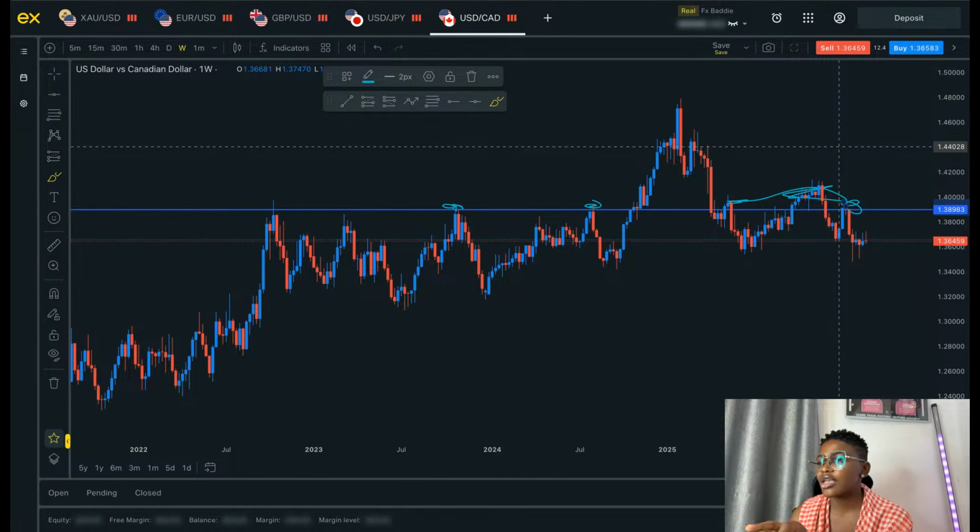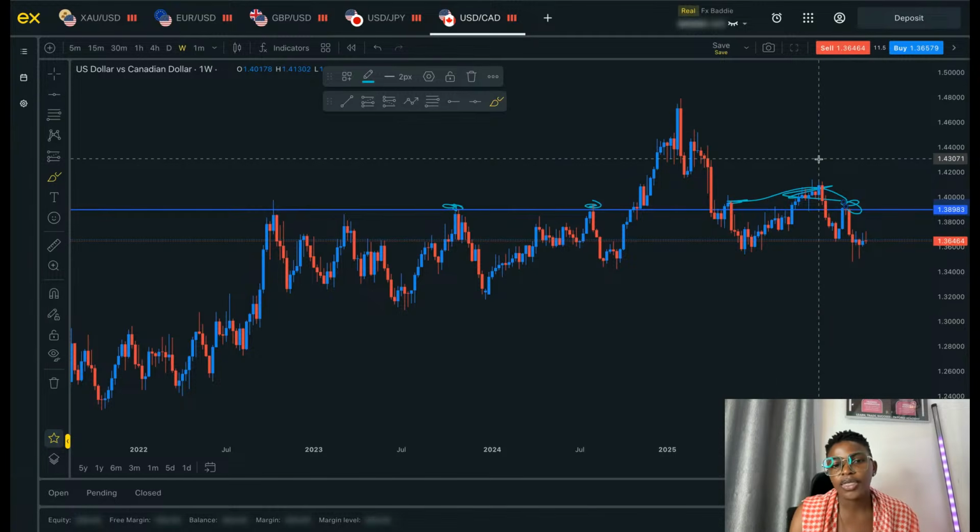Now, before we continue, somebody is asking, do we mark on the body or the wick? When it comes to marking key levels, you can just mark in between, right? It's with drawing trend lines that you have to do it perfectly to not cut across the body. But when it comes to marking key levels, it can touch the body slightly, it can touch the wick as well. So it does not really matter there. But with trend lines, we need to be very, very careful to mark so that our trend line does not cut across the body. It touches just the wicks.